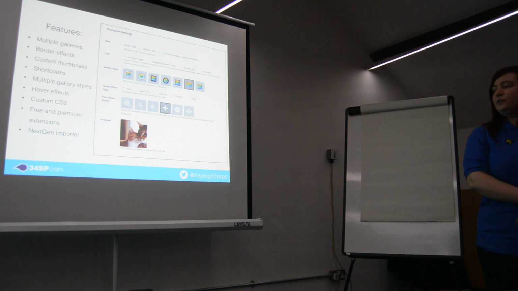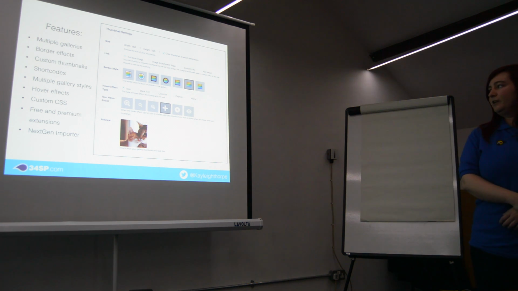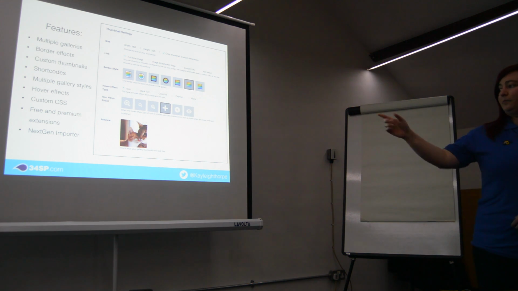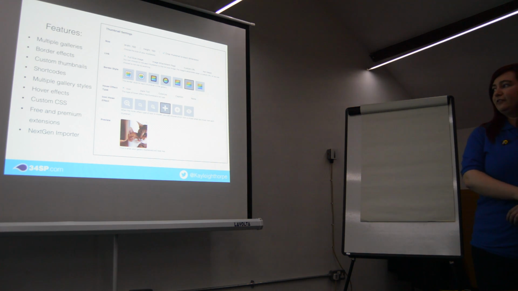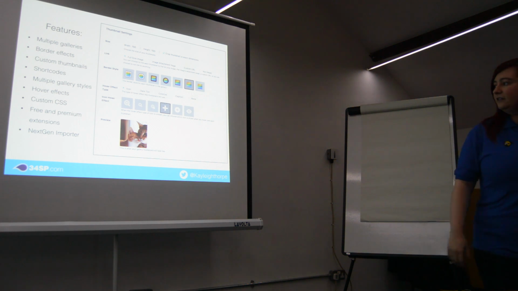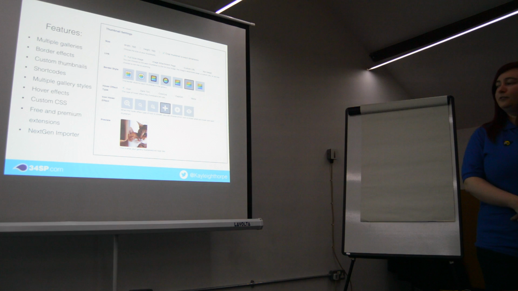This one's got still quite a lot of features, but it doesn't have quite as many as NextGen, so I find this is probably a better plugin for myself personally. Can create multiple gallery styles. You can add your custom CSS, which I quite like. It's got an importer for NextGen, so if you've created all your galleries on NextGen, think it's a bit much, you can import it into Foo Gallery if you wish to. And you can create your custom thumbnails, and that basically has everything I usually use.